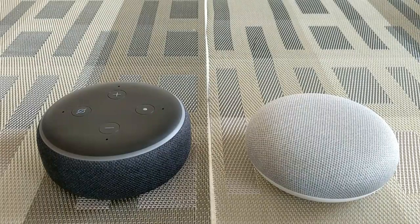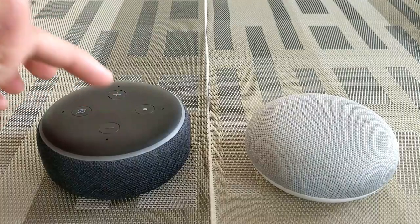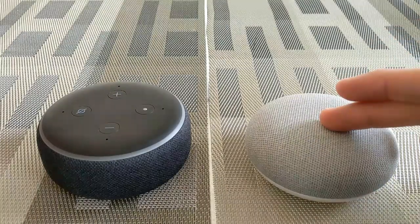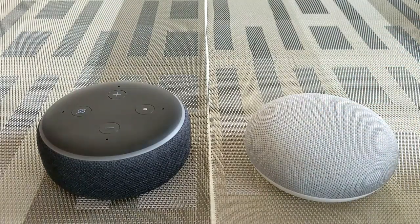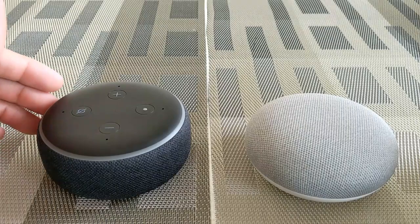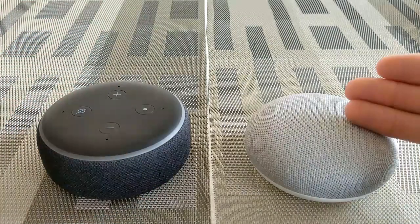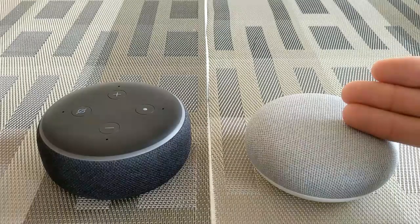Now, I would say if you are someone who likes having buttons to make using a device easier, the Echo Dot is probably going to be better. But if you like more of a cleaner design, more minimal looking, then you're probably going to like the Google Home Mini more. Now, if we look at the sides here, you can see that the Echo Dot has this soft fabric, and it is very similar to what is on the Google Home Mini.